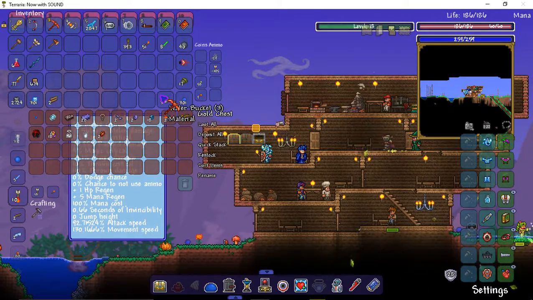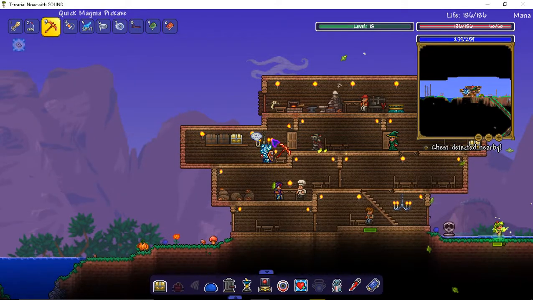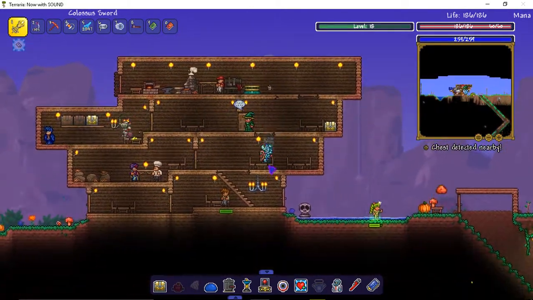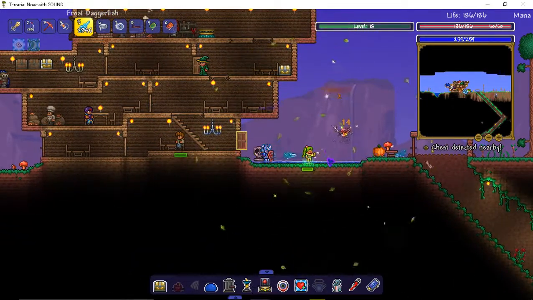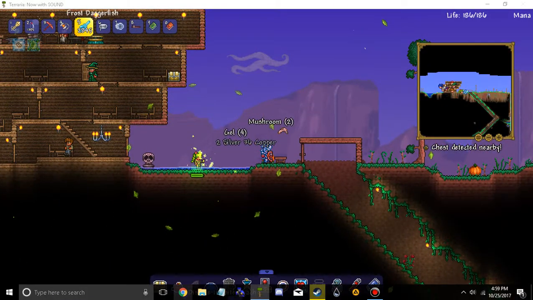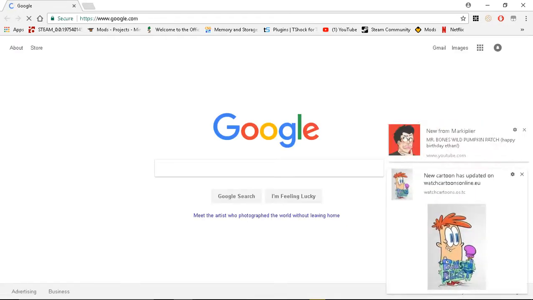Okay. Well, clearly. Do you get shadow scales from the Eater of Worlds? There's no way I can fight him yet. Right? I mean, I could try. I don't know how well it would go. Let me just do a quick Google. I literally forgot where you get shadow scales. I legitimately don't remember. I'm not kidding. I am stupid. I realize this.